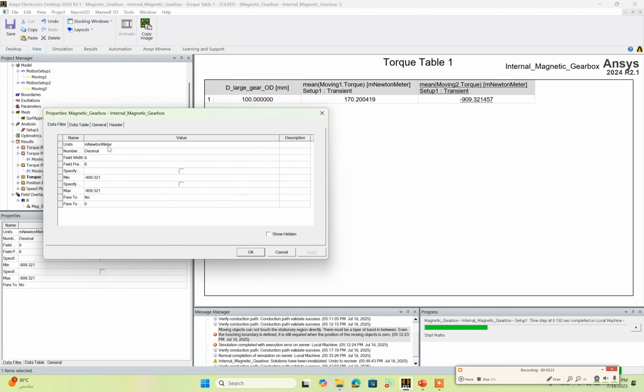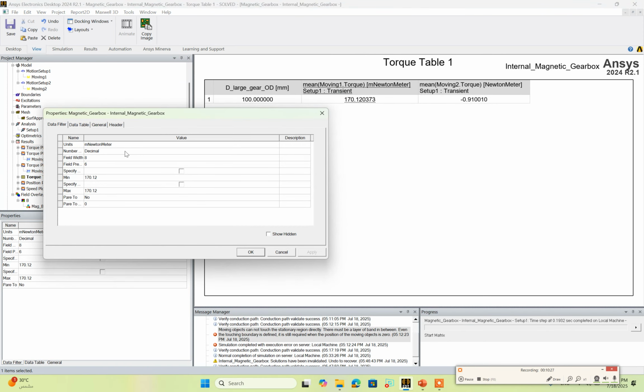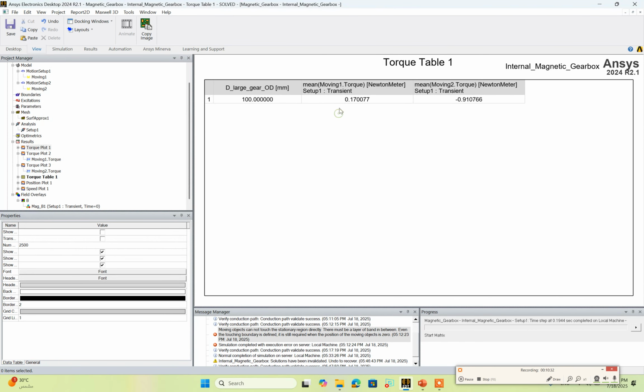Sorry, let's make this in Newton meter, from about 0.911 Newton meter to 0.17 Newton meter.